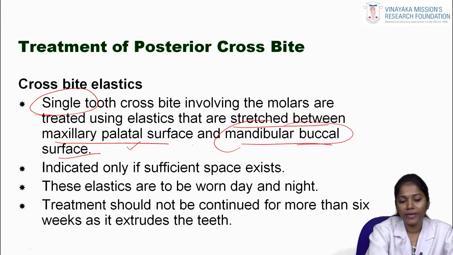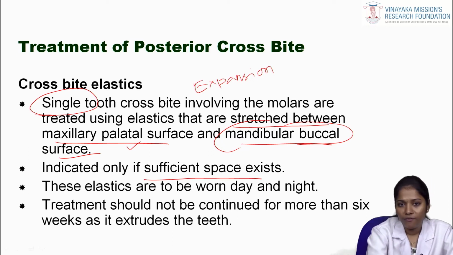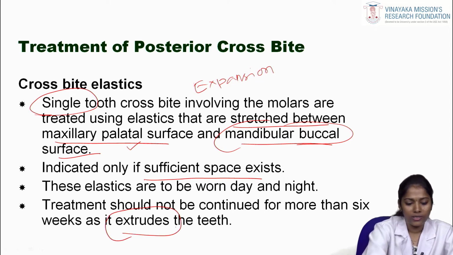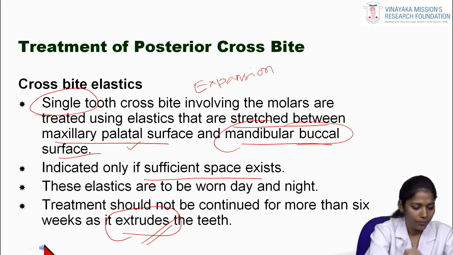If you really want to expand your maxillary posteriors, better to go for expansion appliances rather than crossbite elastics. And sufficient space is very important in order to use these elastics. Whenever we use elastics, they should be worn both day as well as night. An important side effect to keep in mind is extrusion of the teeth. Any mechanism which you use for a longer time period is going to cause extrusion of your teeth.